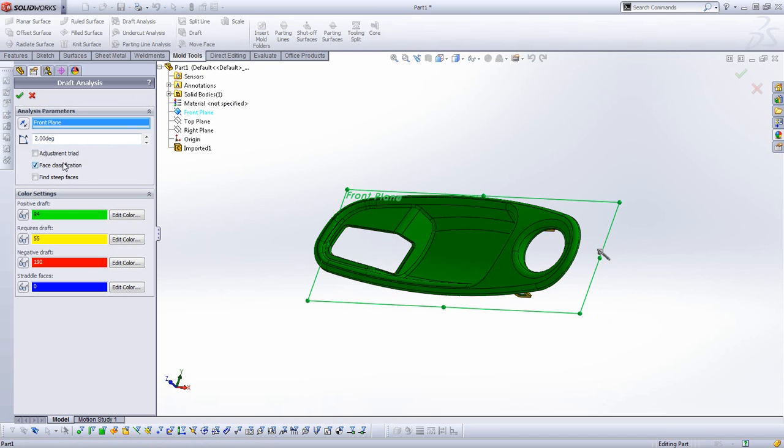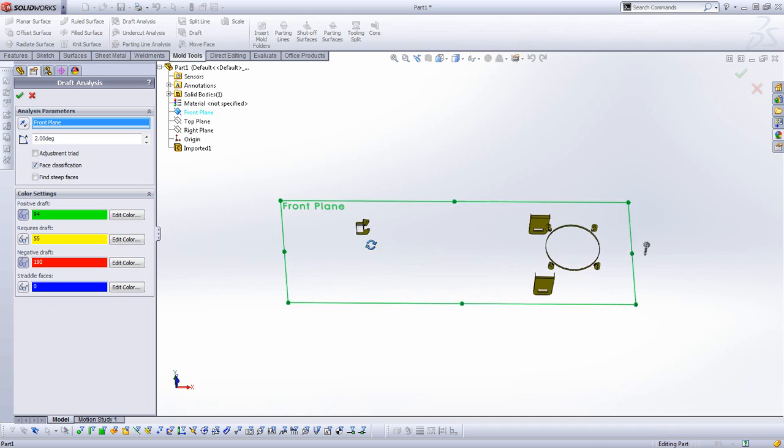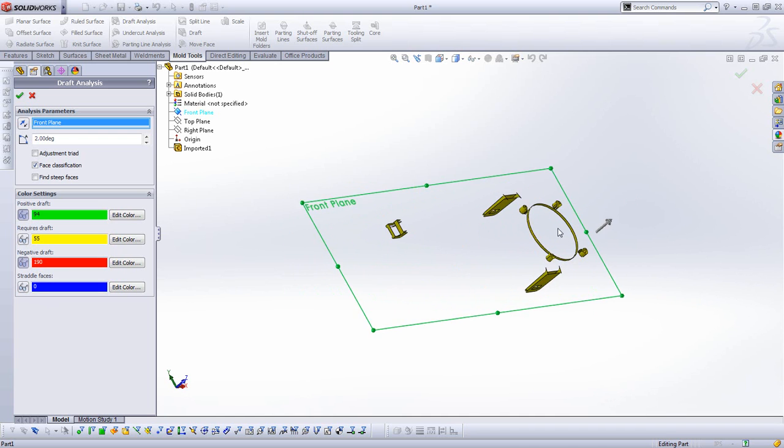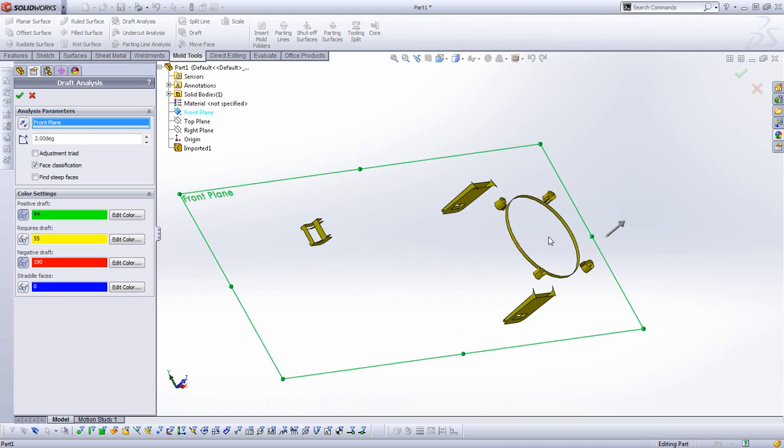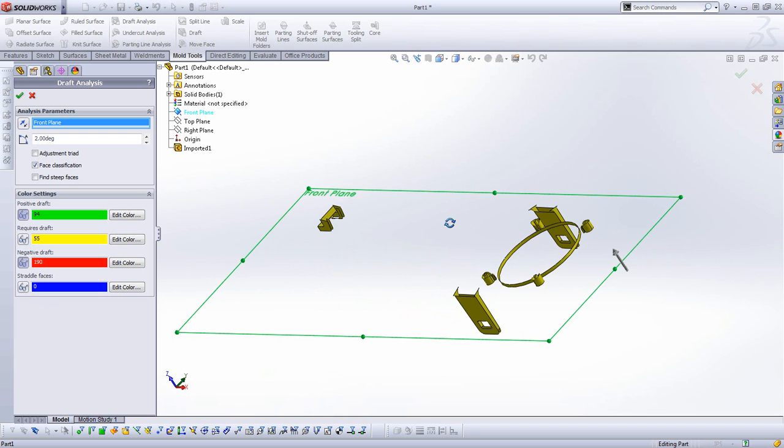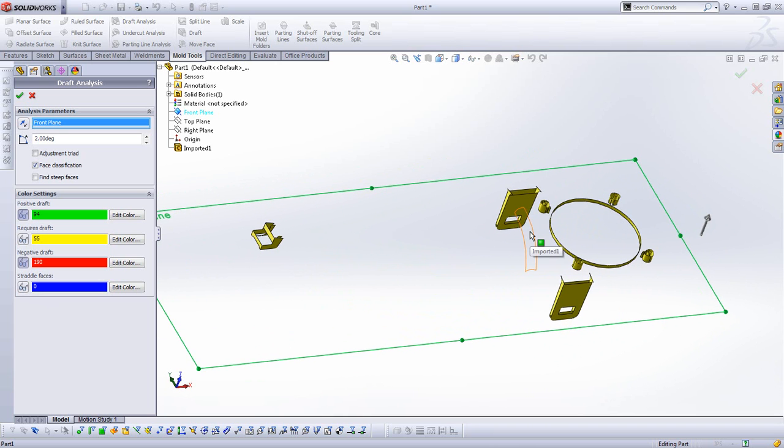Turn on face classification, there we go. So I can show positive draft, negative draft, and the things that are going to be probably more important from this point of view is things that require draft. So you can see these little undercuts for the tabs are going to be areas that might be problematic from pulling the mold out.